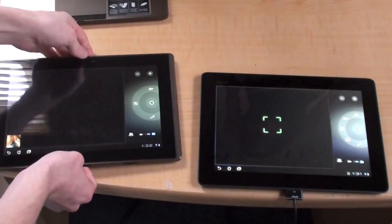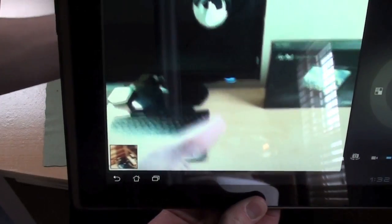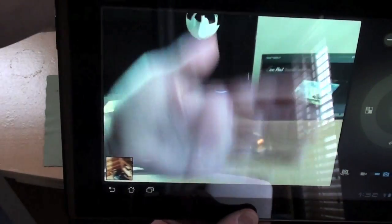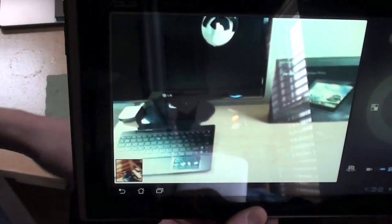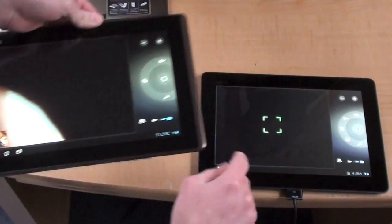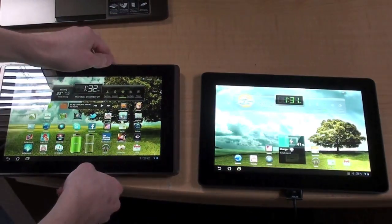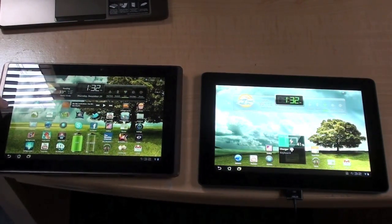Now if we take the first Transformer and put my hand out in front of it, it's glitchy when you move, and you can't really see it that in depth. It seems a little bit blurry, washed out, the color isn't right. So definitely better on the Transformer Prime, for sure. It's a better megapixel camera.